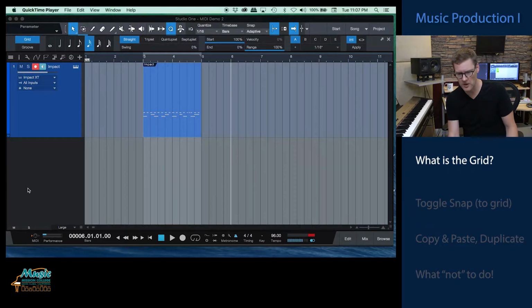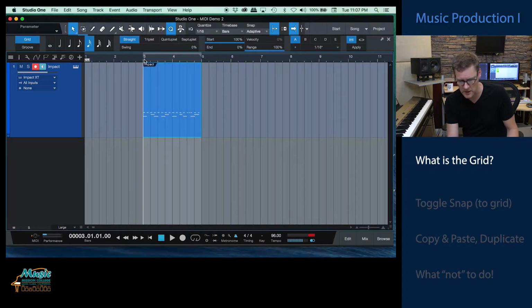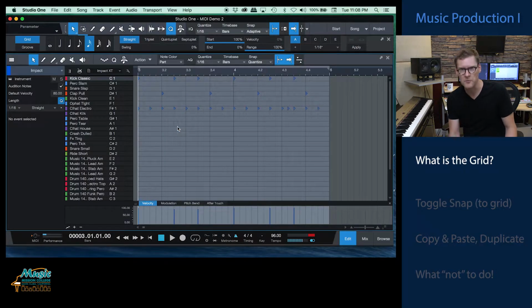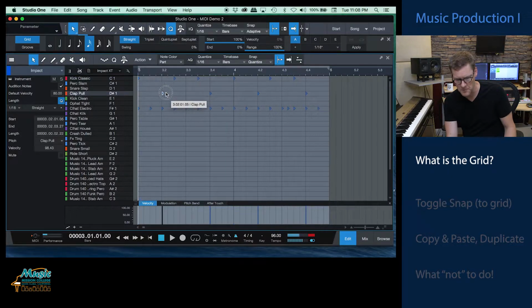So if we look at my screen here and the little drum groove that we created in the last session, 1, 2, 3, 4. That groove is lined up on the bars and beats. And if we double click the edit window, we can see the little triangles there for each note that got played. And right now, because they're on the lines, they were quantized, so they're all lining up perfectly. If I try to move, let's say, this clap, watch what happens. Can you see that it's snapping to the grid lines?